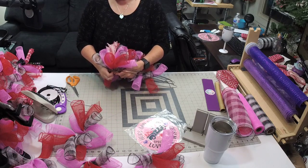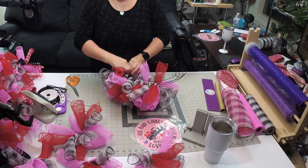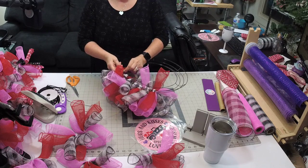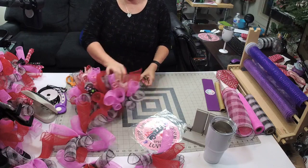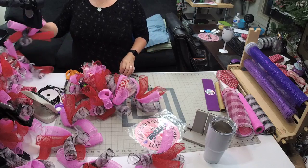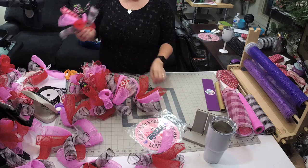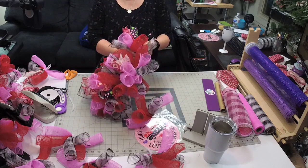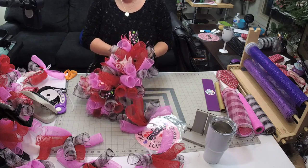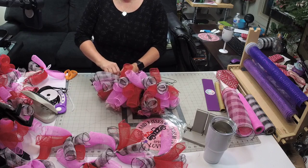So that's why I have an odd number, because I always expect to start, look at that little point, I don't like that. I expect to start with one more in that first row. So that's why I usually end up with 27. All right, and don't worry if they're moving around, because as you keep loading it in, it's going to move less and less. So don't stress about that.